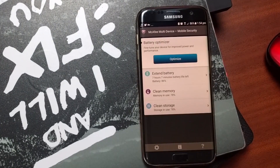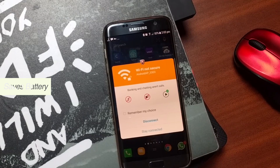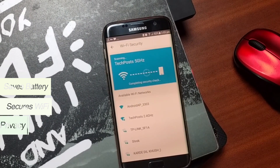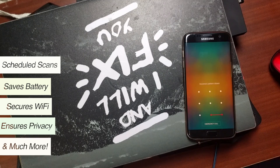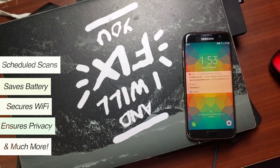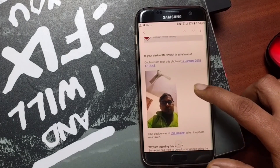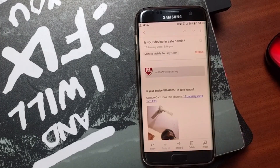I haven't noticed any extra battery consumption from this antivirus app. In fact, it saves my battery power by detecting all the apps running in the background. It always warns me when I connect to unsecured Wi-Fi networks, takes care of my privacy, does security scans from time to time, detects and blocks suspicious websites, and if someone tries to unlock my device, it sends an email to my registered email ID with a snapshot of the person who tried to access my device without permission.